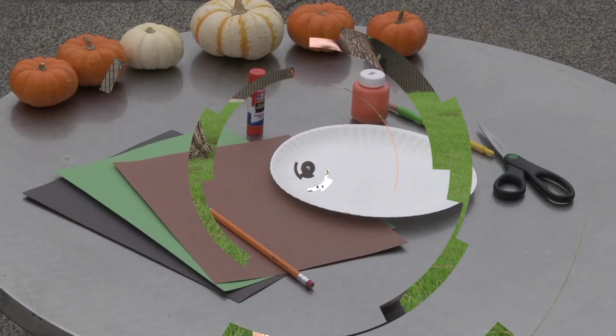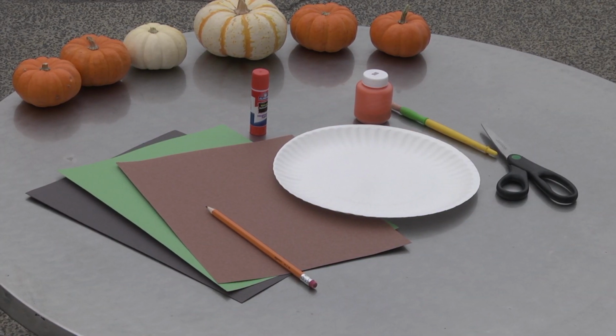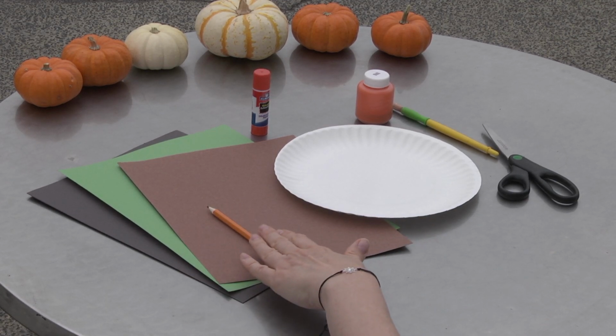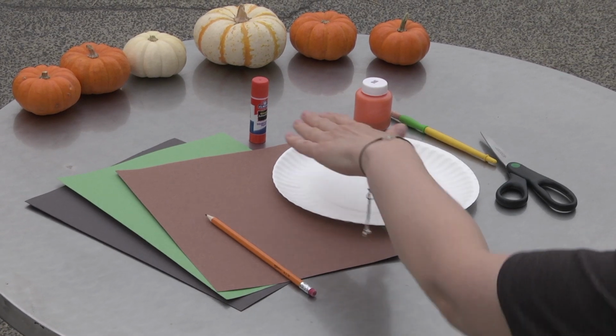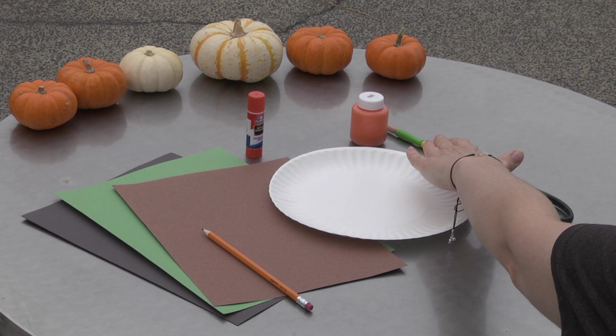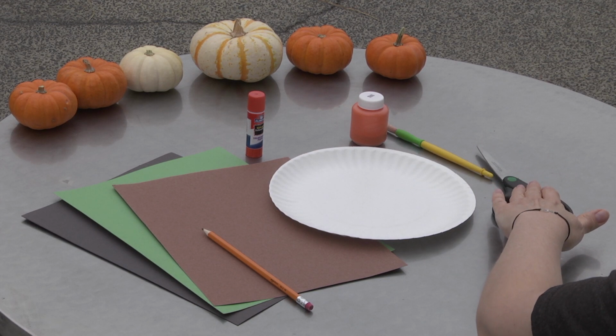In between crafts, Mr. Eric will take you on a fun Halloween storytime ride. Let's get started on our pumpkin craft. The materials you'll need for your paper plate pumpkin are black, green, and brown construction paper, pencil, a paper plate, glue, orange paint and paintbrush. You could also use orange markers or crayons, and scissors.